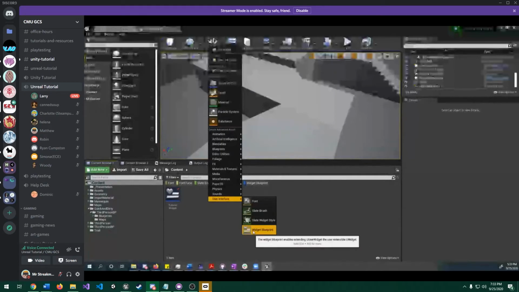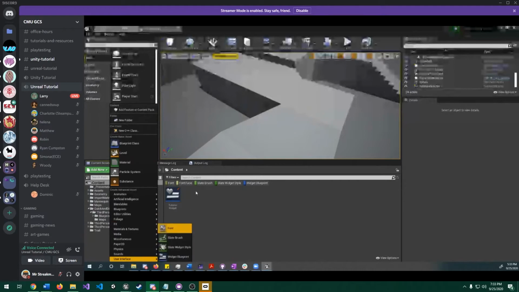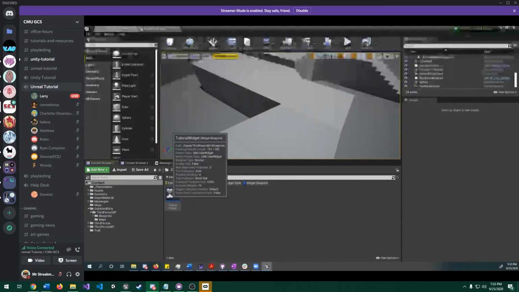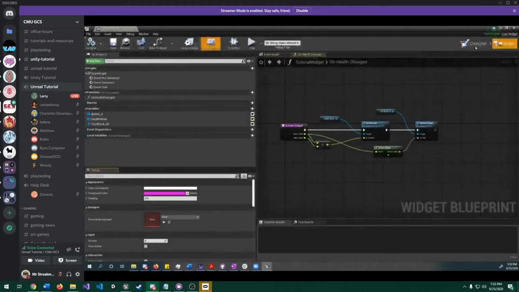I should also mention you can make user widgets similar to blueprints, but they're under the user interface tab. Similarly, you can also make them over here, user interface. Just quick notes for how you can get yourself a widget blueprint. Widgets are split into 2 parts. It's similar to your normal blueprints that extend from actor, where you have the viewport on one side in one tab, and then the actual blueprints in another. But over here, instead of these tabs, it's a fully different separate menu.